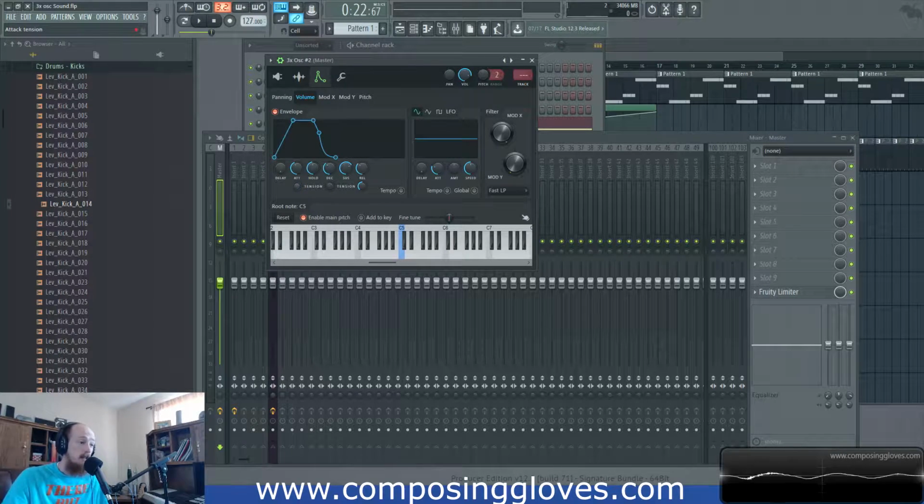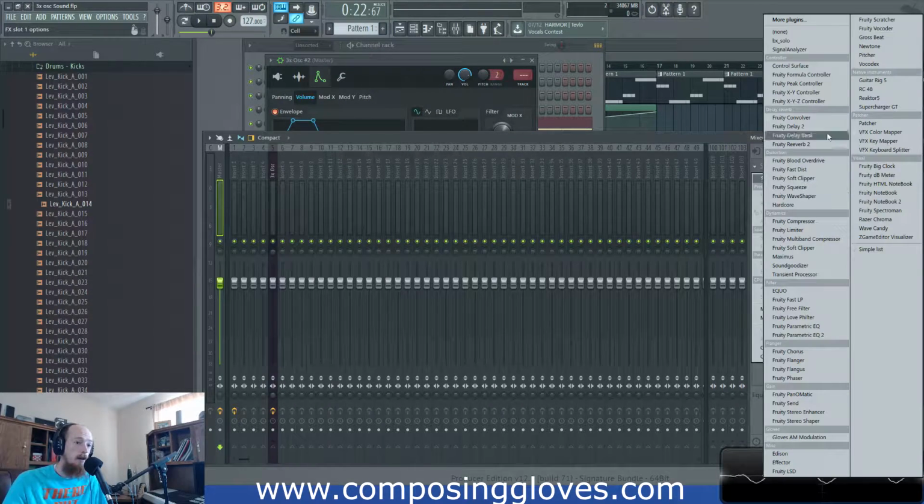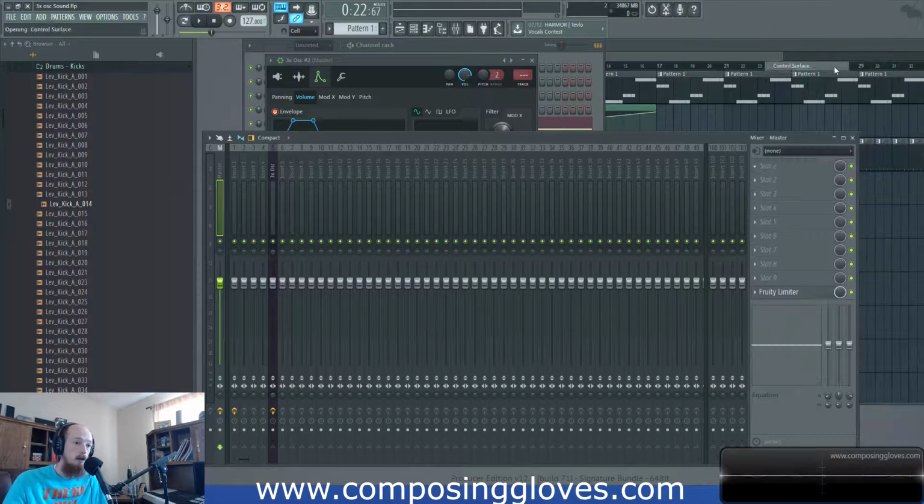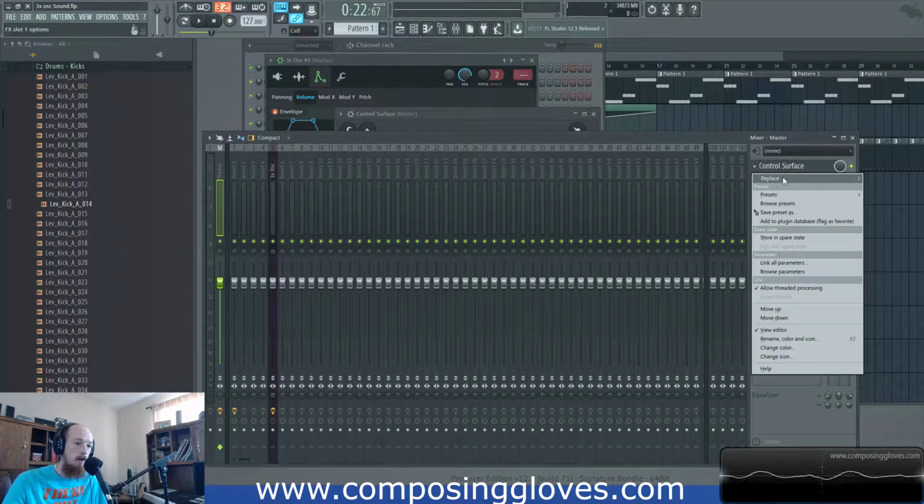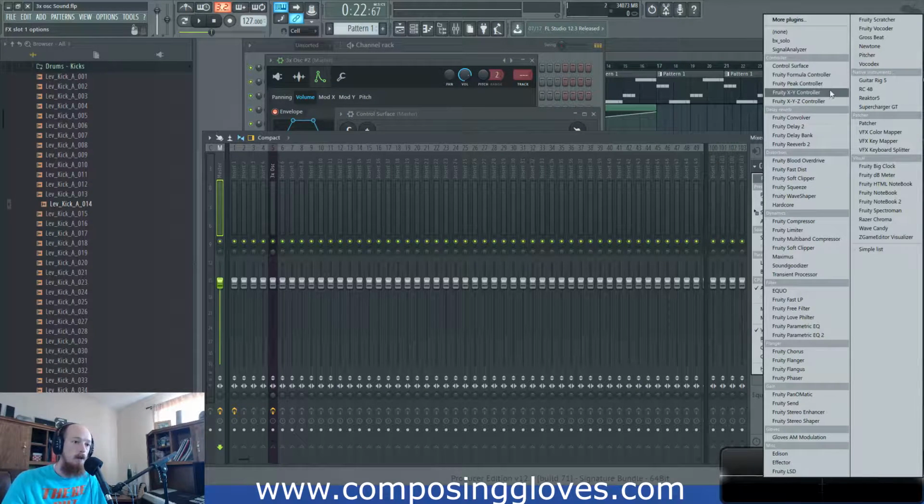If this is not enough for you, if you want a more exact ability to control this, I recommend going to the, is it control surface? No, it's not. What the heck am I doing? Not control surface.